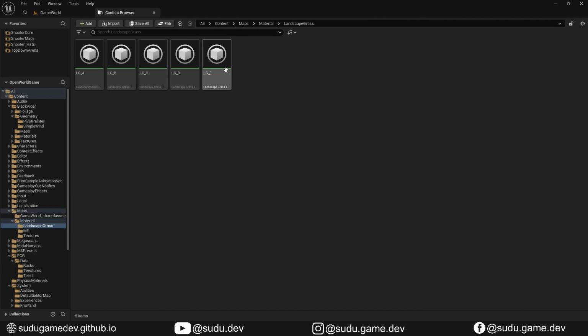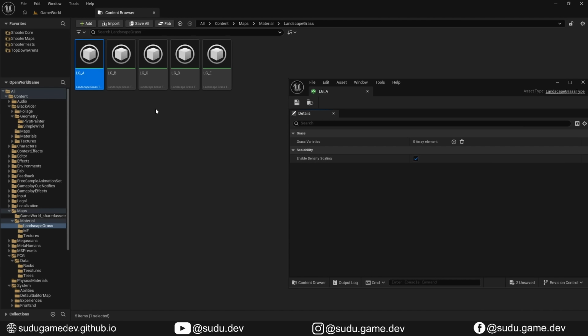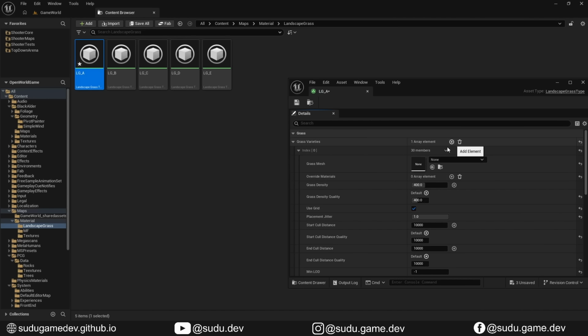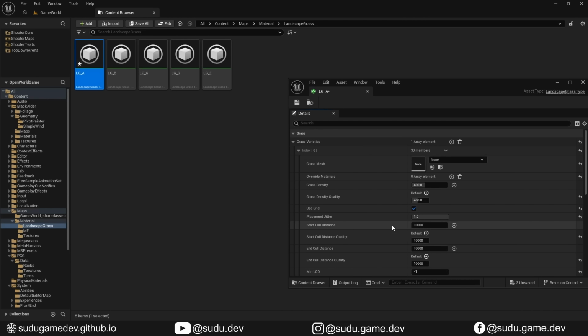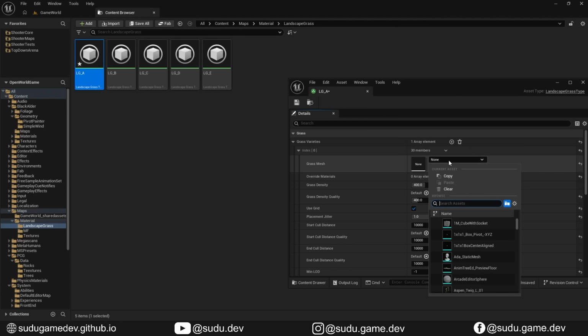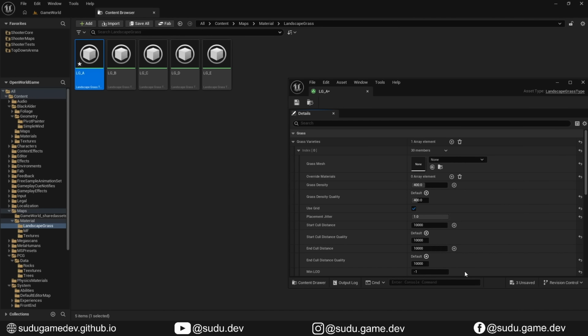So here in the material, landscape grass, and we have these layers over here. We can open it like this, and we add the grass here and vegetation and stuff. So let's do that. Let's add this little one. Save.